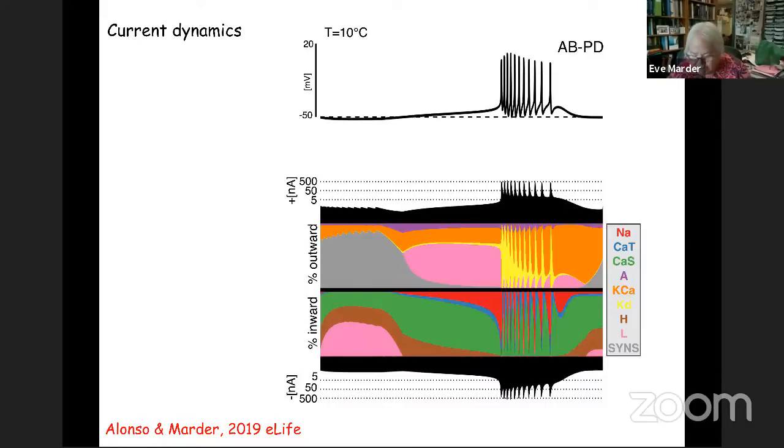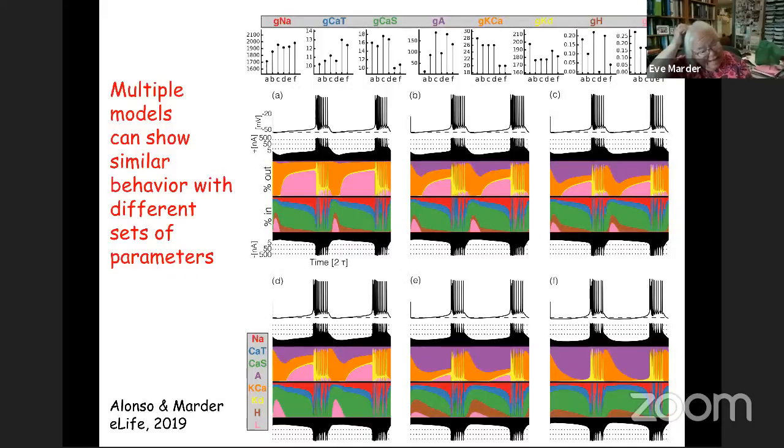And I'm going to show you just a couple of slides to show you the kinds of intuitions that you can see in these models that you could never directly get experimentally. So now Leandro built, following in Astrid's footsteps, here we have six models, each of which is a burster. Their behavior is very, very similar, but they have different parameters for each of the membrane currents. But what's most beautiful in this is if we look at the purple, that's one of the potassium currents, you can see it's really small here and it's enormous here. So even though these two cells have very similar behavior, the contribution of the purple current, that's the A current, to the dynamics of this cell is completely different than its contribution to the dynamics of this system.